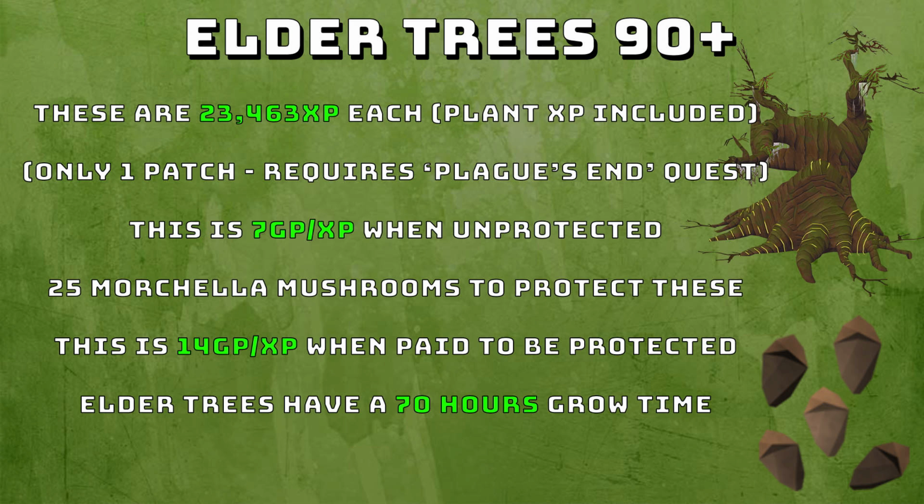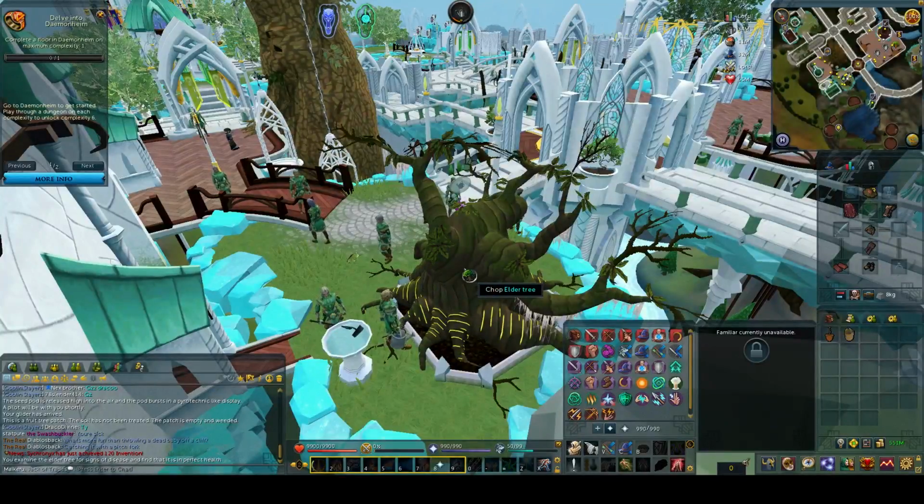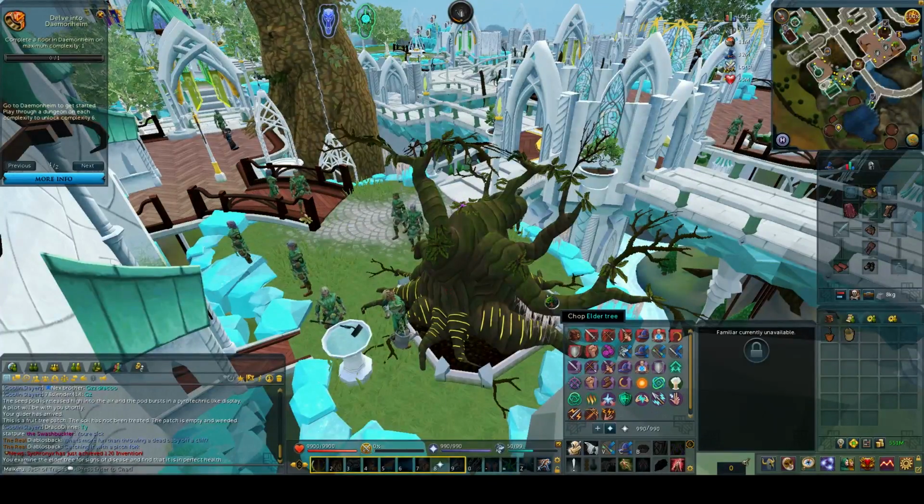You also need 25 more shallow mushrooms to protect it, so it does double the price when it's protected, but because it takes 70 hours to grow, a lot of people do pay this in order to protect it, but the choice is yours. As for the Elder Tree, if you go to the east of Prif where I am, you can see the Elder Tree patch is right here, right next to the Spirit Tree.